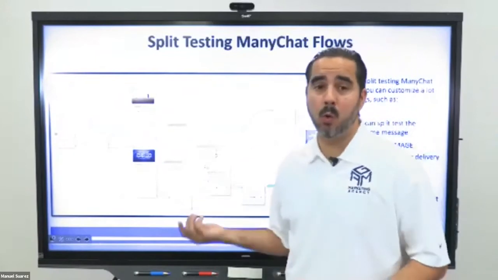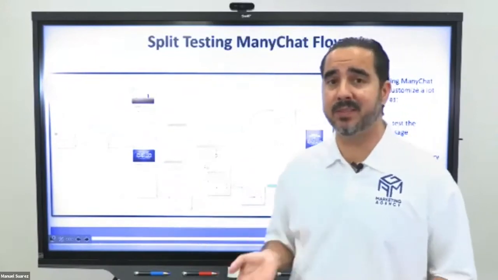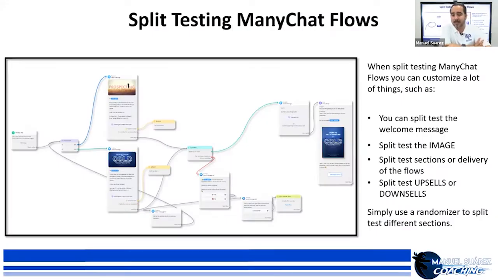ManyChat is really cool also. They have improved the ability to split test things. And that starting step is going to split test. It's a very simple thing. It's a randomizer. And you can send 50% of the traffic to one side and 50% to the other side. And then along the way, you find out which one is actually creating the most engagement and which one causes people to click more to the next part of that funnel. So that's very simple to do.